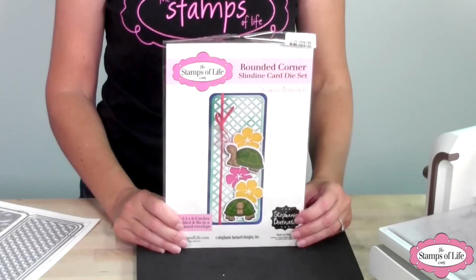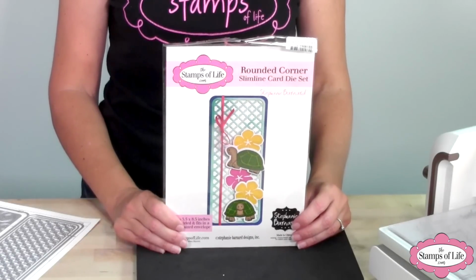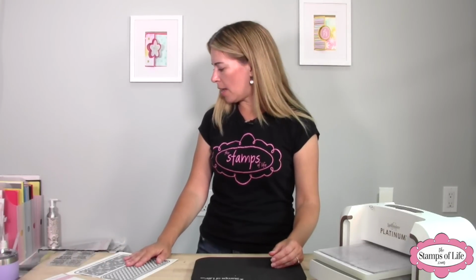Now my plan is to use our rounded corner Slimline because it is new to me today and I'm really excited about using it. And I'm kind of thinking if I'm going to stamp the Dreams to Stamp. So we'll see where that's going. We don't know where it's going right now at this point because you just never know around this joint.